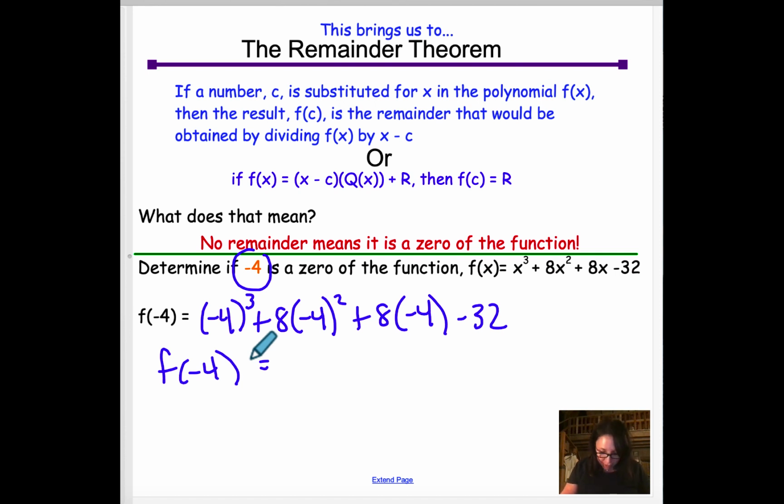Now, this isn't the remainder theorem. The remainder theorem is where you actually plug in negative 4 into your equation. But we're checking this with synthetic division. So 1 here, negative 4, add down, multiply across, add down, multiply across, add down. See how I got 0 here? What that means is that that's a 0. And because it's a 0, it means it's a factor. That means that x plus 4 is a factor of this value.